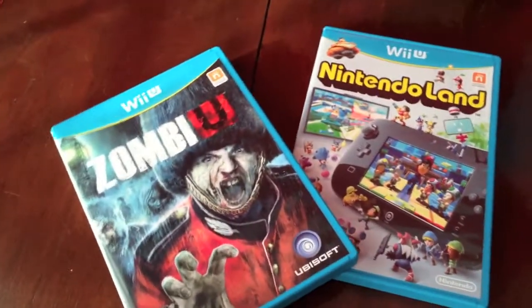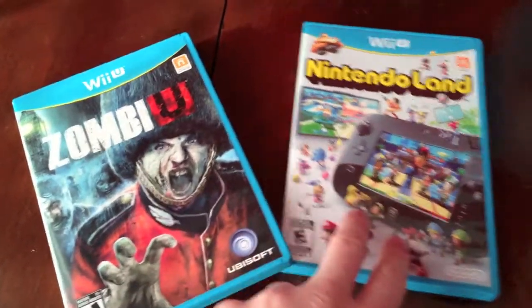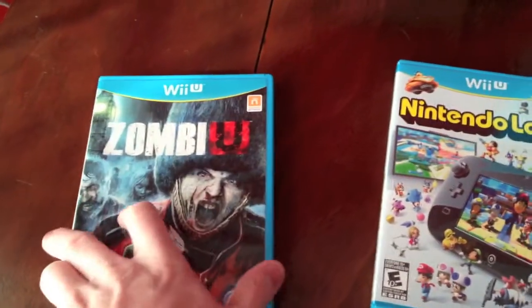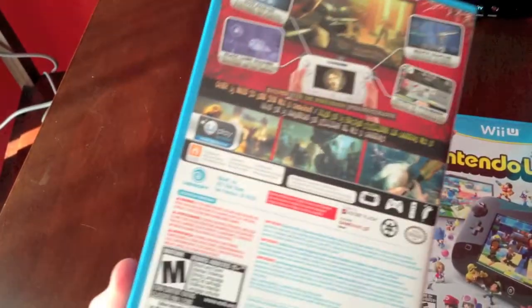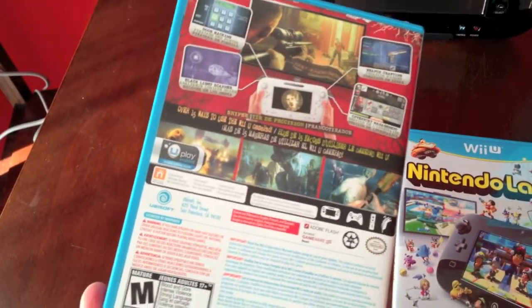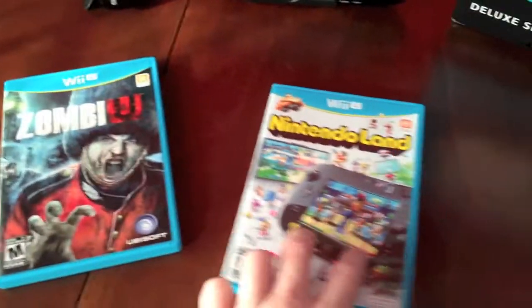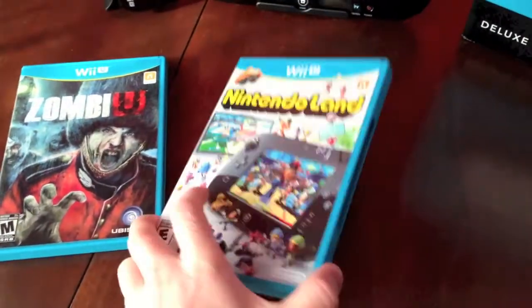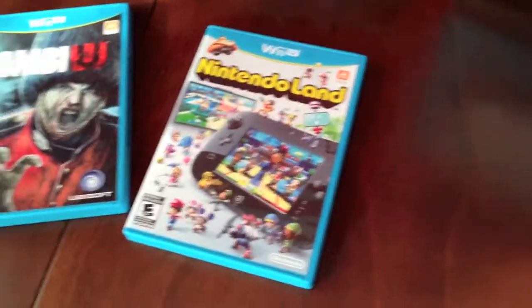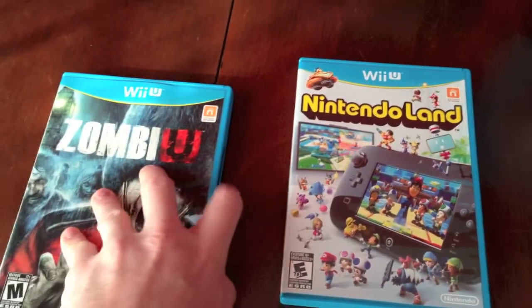Moving over here, we've got two copies. I have a couple games here. We got Nintendo Land and Zombie U, and pretty standard boxing. Nothing that would be shocking and different. Pretty simplistic on the back. Not much writing, but in this game, the storyline's not huge. And then we get the copy of Nintendo Land, and unfortunately, it's kind of strange, but no Club Nintendo points with this game. Thought that was a little odd.